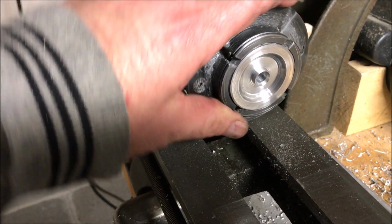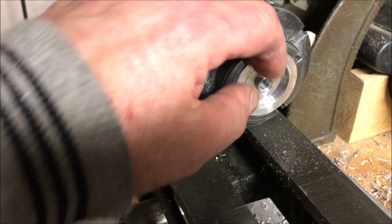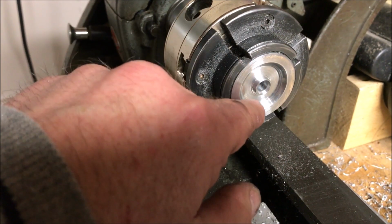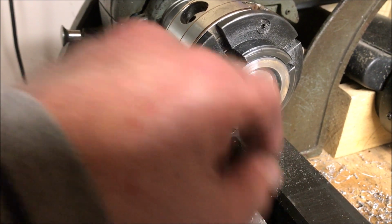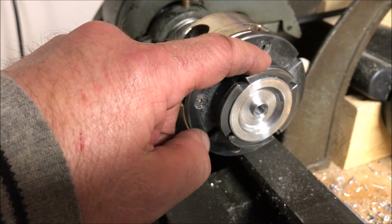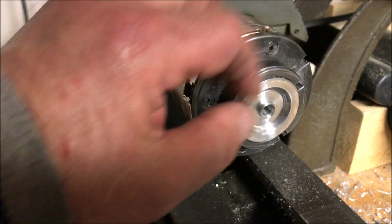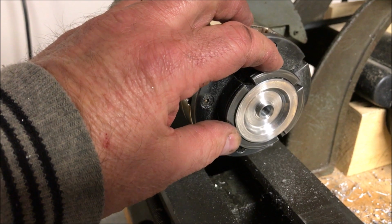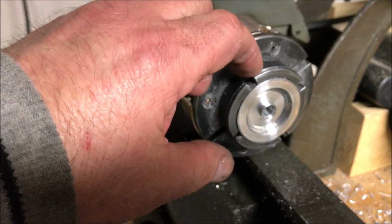The bottom side of the adapter is done. I just basically hollowed it out so that I'd be able to grip the shoulder around this hole that I drilled, the center hole. It looks like that's kind of thin, but it's really not. There's a chamfer in there, so it's deceiving. But I'll be able to change the jaws of my chuck and grip it by this centerpiece. I know that'll work because I just did it on the other one that I turned down. And a lot of this meat, about that much of it, is going to get turned away. This should set nice and square on the platen of my turntable.